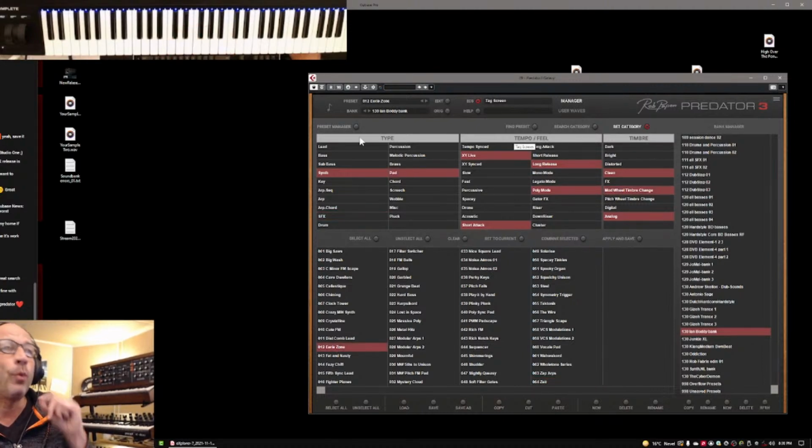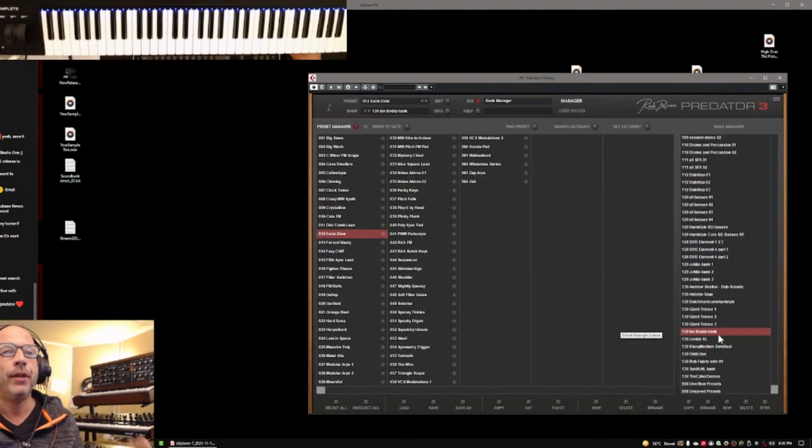And this is from the original Predator-1, because every bank that starts with number 1 is the original Predator-1. But because we overworked the sound engine and the reverb is much better than the first Predator, it's really much better in sound.